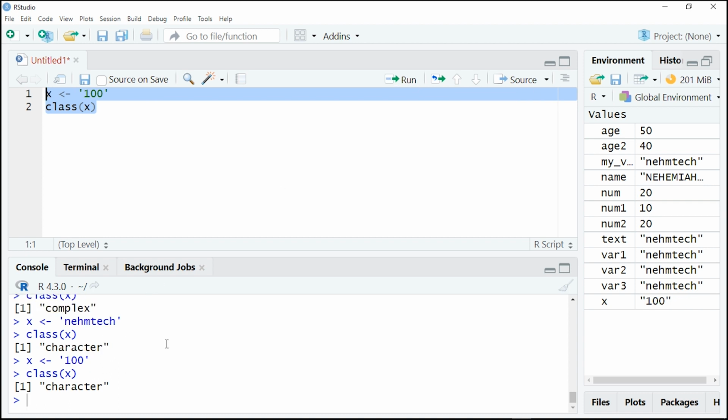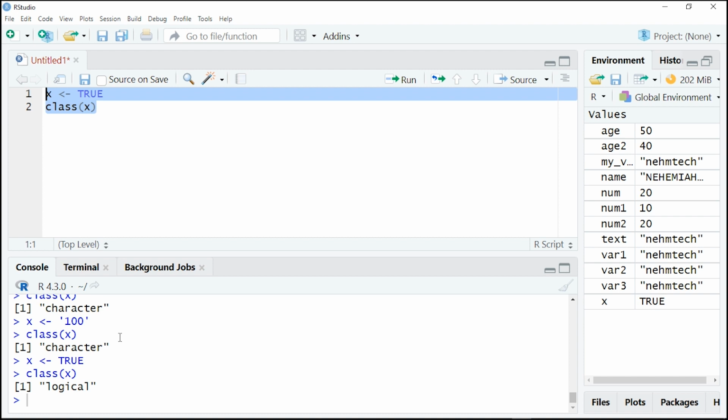Then you can see it's a character. And then the logical ones like true or false, those are logical operators, like let's say true. Now in Python we use True, it begins with a capital, and then the rest are small letters. But in R you have to use capitals to define your logical operator. Like if it's TRUE, it must be capital to define that it is a Boolean keyword. Now let me run these ones, and then you can see it is logical. So this is basically about those data types.